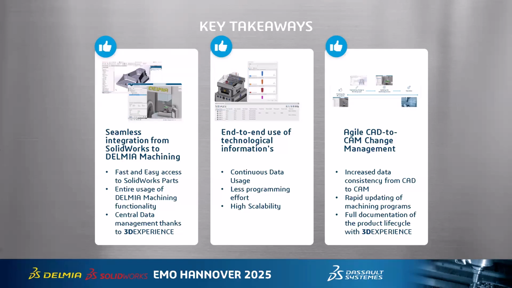We can rapidly update our machining processes. We don't need to replace the part and set up the machining process from new. You can use all existing links in case your part has been changed by the design department. And at the end, what is really important, though I didn't show it at the beginning, we have full traceability of the product lifecycle. That means if we now create a new revision of the manufacturing cell as well, we can come back to an older status, for example, if the change is not necessary anymore.